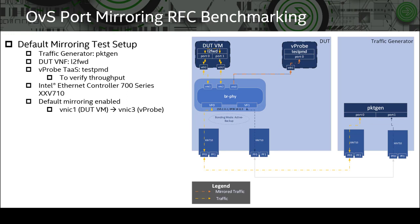Hello again, my name is Tim Miskell. For the default mirroring test setup, we use a traffic generator on a separate server — in this case, PacketGen. We run the DPDK L2 forward application as our VNF along with testpmd for our tap-as-a-service. We run performance benchmarks on Intel Ethernet Controller 700 Series 25G NICs, and enable mirroring using the default OVS mechanisms to mirror packets from vNIC1 on the VNF to vNIC3 on the vPro VM. Our configuration includes an active-backup bond between VFs, with VF0 as the active port and VF1 as the backup port.